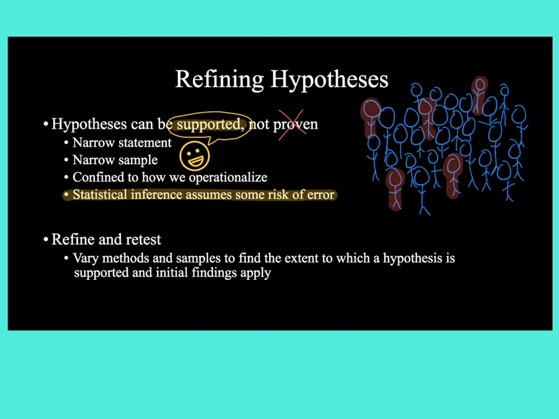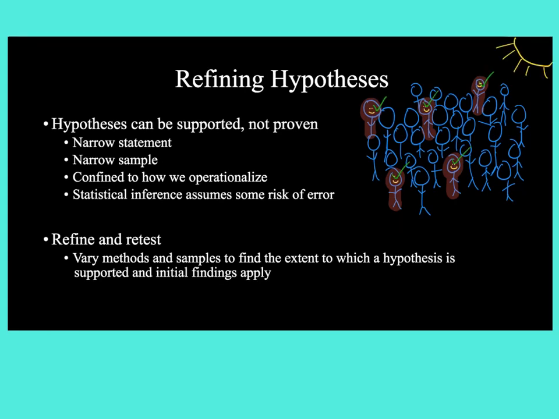At this point, it should be clear why we refer to our hypotheses as supported or refuted, so let's get back to the steps of conducting research. Regardless of our findings, we will have cause to do additional research and must remain open to refining our theories and retesting our hypotheses. If my hypothesis is supported, it is supported for the sample collected, under the conditions tested, and based on how we defined each variable in that study.